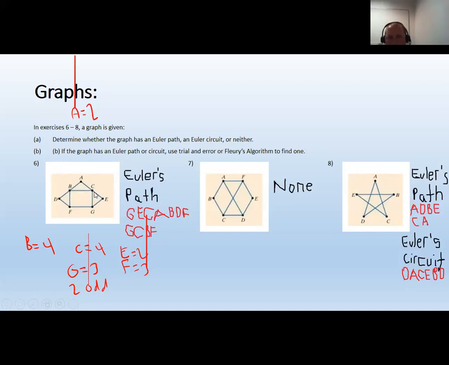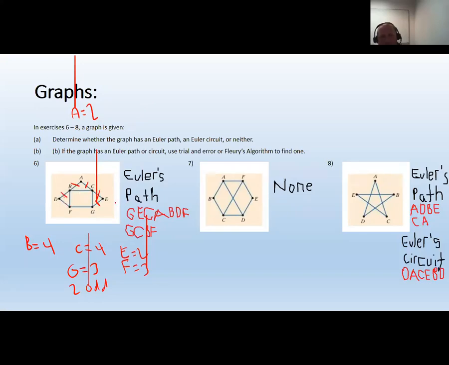And so I went from G to E, and then it's a good idea to cross off your edges as you go. And then I went to C, then to A, then to B, then to D. There's more than one answer of how to do this, is kind of what I'm trying to say here.